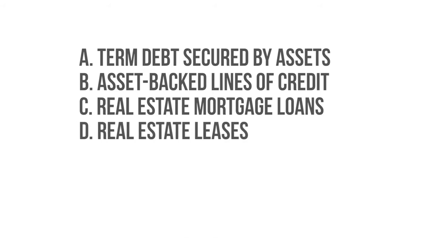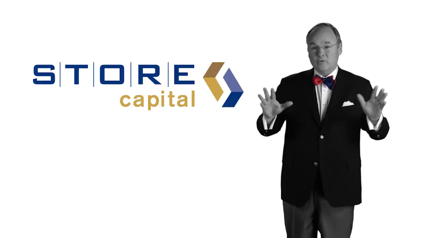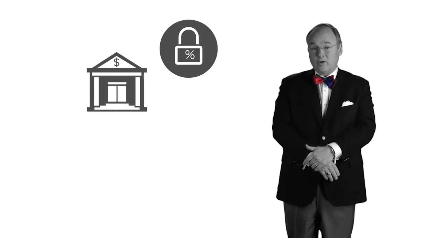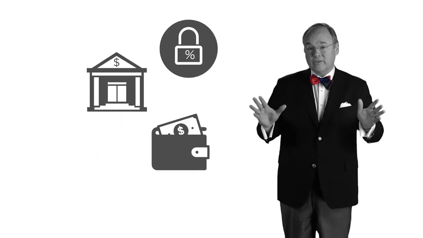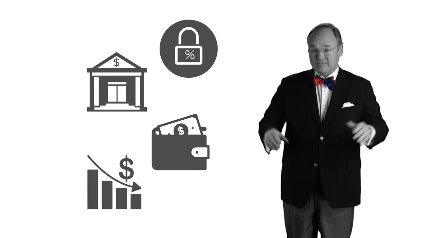Next, there are real estate leases. If the business needs real estate to operate, then leasing real estate is another option. This is a big part of what Store Capital does for our customers and is valuable because it's fixed rate, it replaces both borrowings and the equity needed to purchase real estate, and has the lowest payment you can generally get from other people's money.